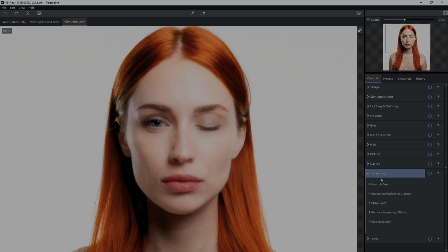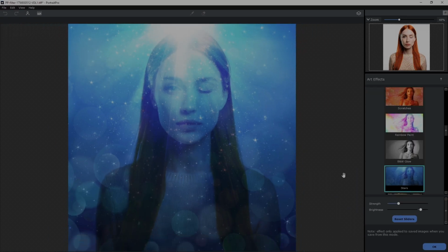If you want me to do a video of all this kind of stuff, leave me a comment down below. And even in the end, it removes noise. You got a clone tool in case there's something on the face you may want to clone. It normally isn't needed. Replacing sky, we got artifacts. This program is just amazing.